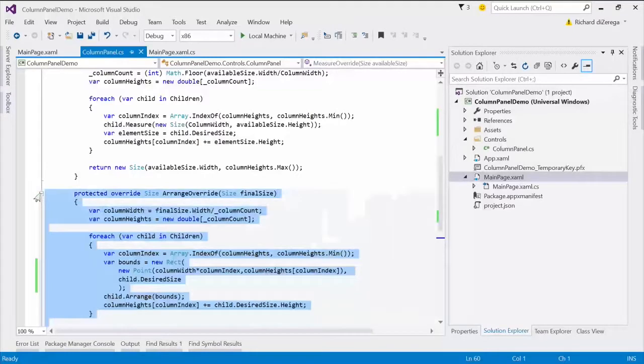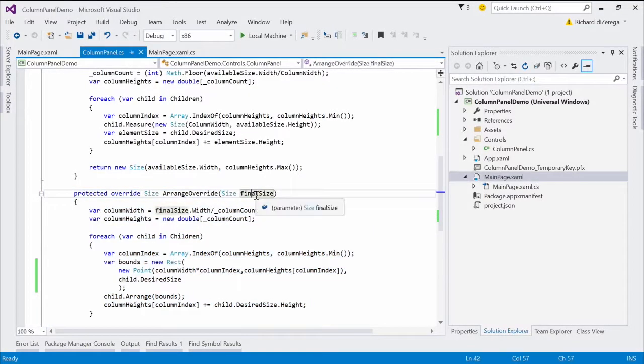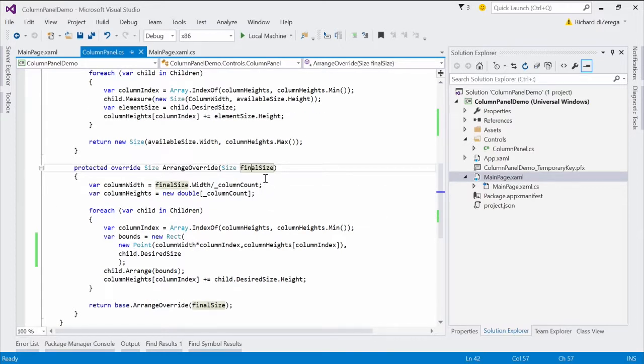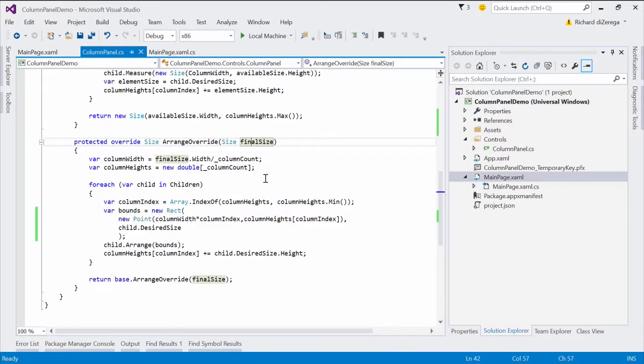Then we get the arrange override invoked, where our parent turns around and says, well, that was all very nice, but this is the size you're going to have. This is the serious method. Now, in most cases, you're probably going to get the size that you asked for, especially if you're building a top-level panel. It's highly likely that that's what you're going to get. So here, we again repeat a similar algorithm.